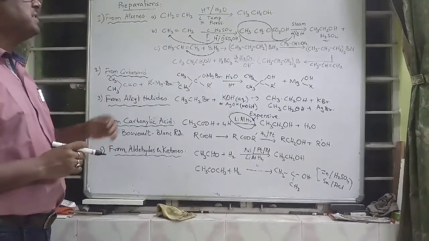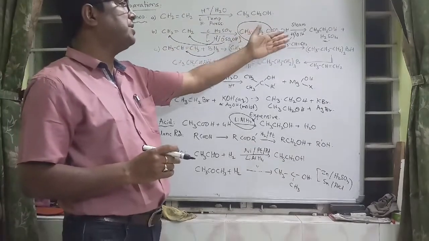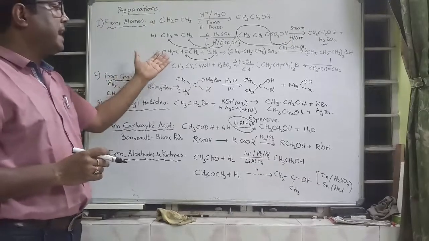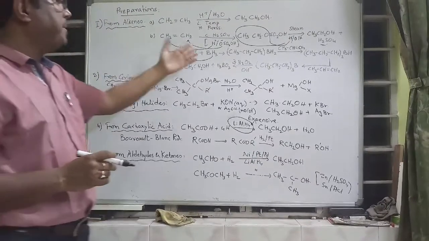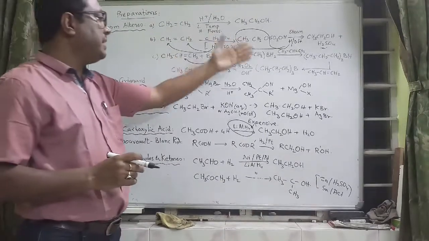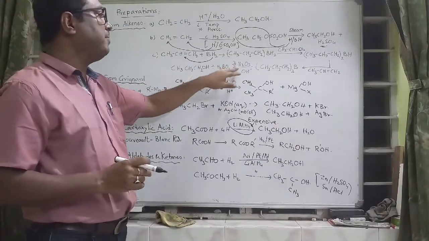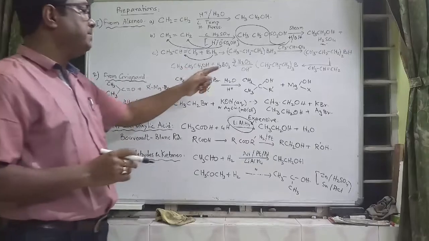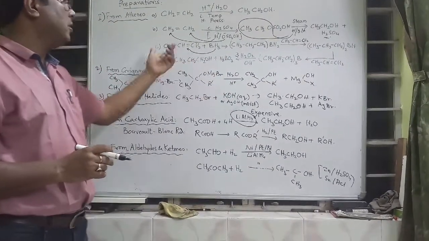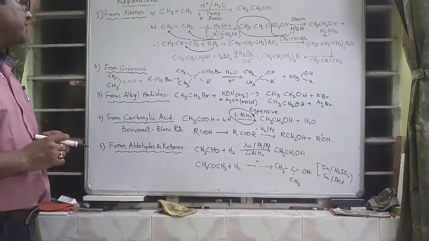With concentrated sulfuric acid followed by steam distillation, we can get alcohol. And we can also get alcohol directly by using BH3 or B2H6, and we can make the entire process go on with the help of hydrogen peroxide and caustic potash particularly, where we get the alcohol to our desired nature. We can also use Grignard reagent.